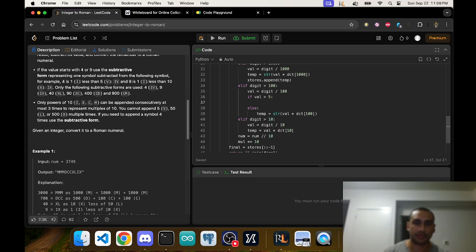So if it's greater than 5, this val, it's going to be temp equals DCT 500, because it's greater than 5.